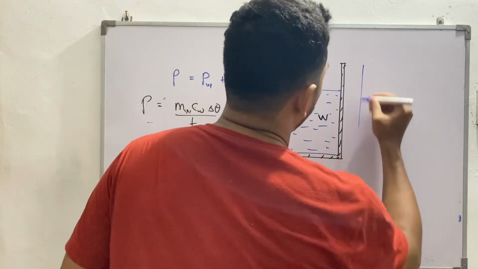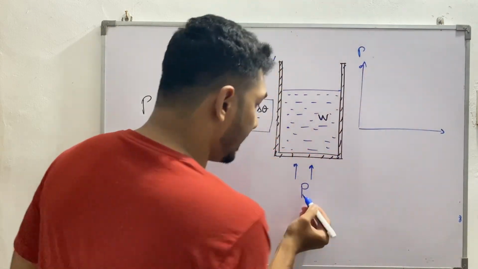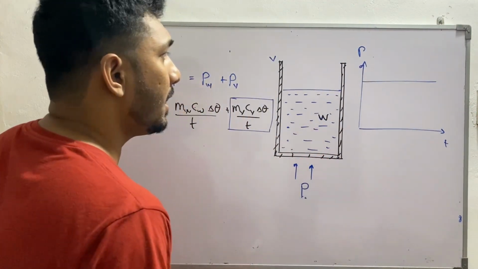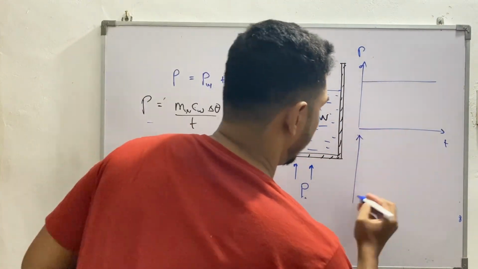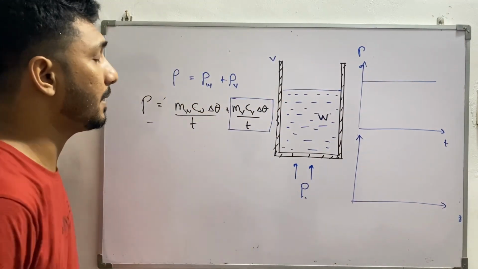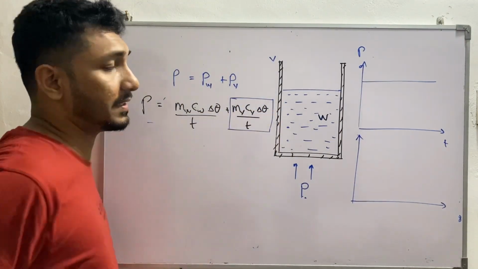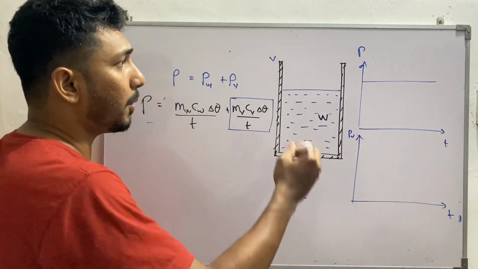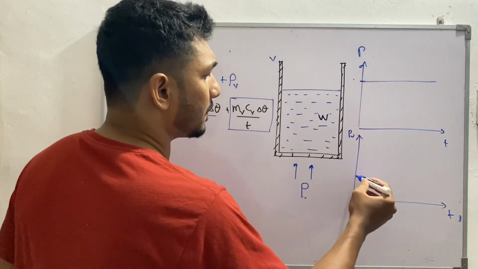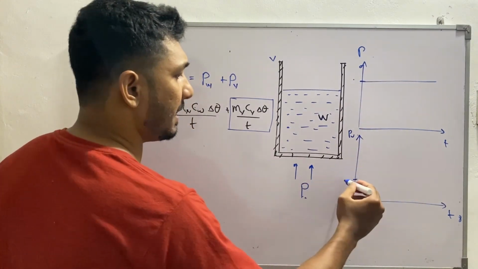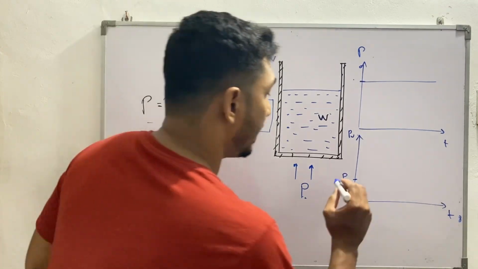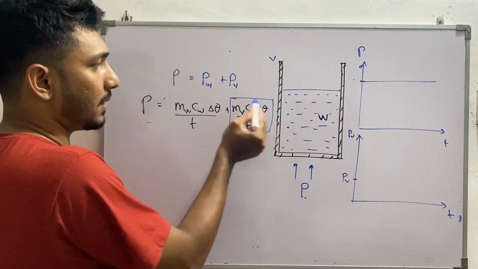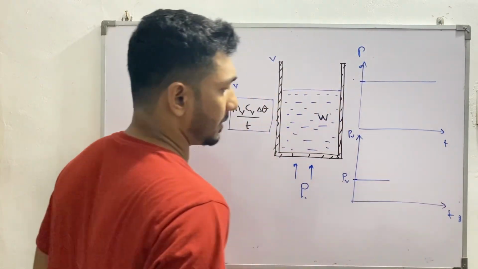Okay, let's say the power given varies with time like this, constant. Now a proportion of it will be gained by this vessel. So I write the power of the vessel per time, which is the question here, a proportion of it. If this one is some value P, this one will be less than P. So that's the P_V at the initial stages. Now both of the temperatures will increase, so one part will go to this, one part will go to this, and it will be a constant.